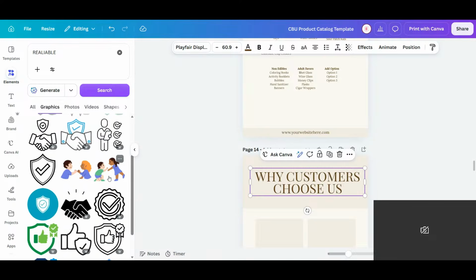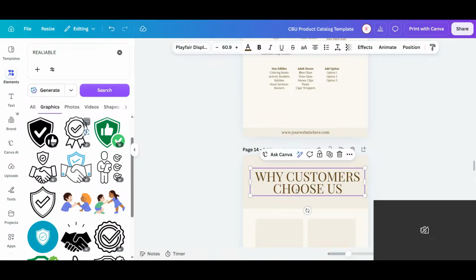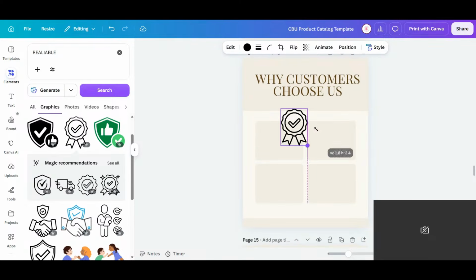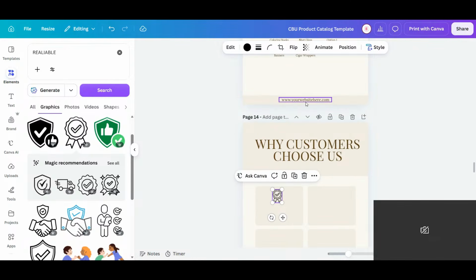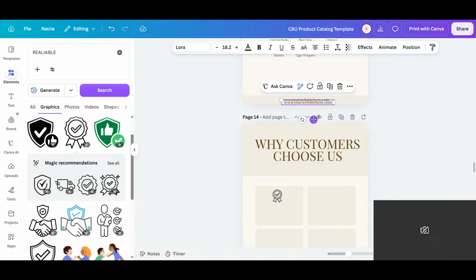Okay. So let's go here. I'm gonna use this one. What are some reasons as to why people choose to shop with you guys? I'm gonna go with what y'all say. I'm starting with reliable.